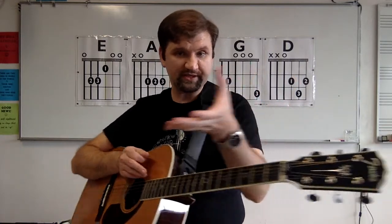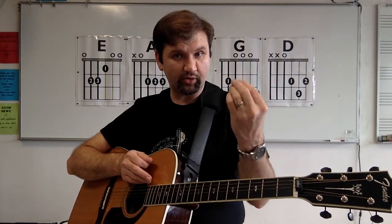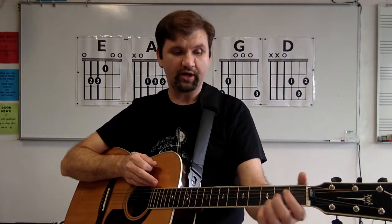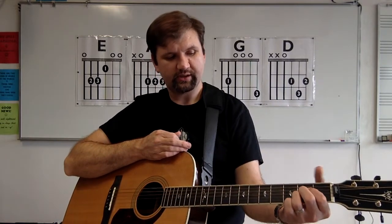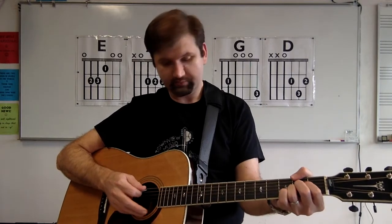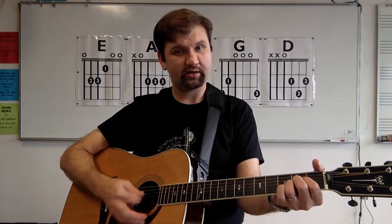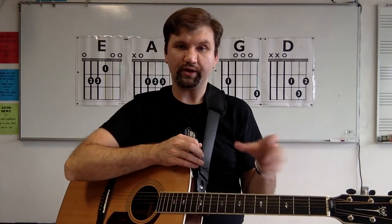Now, if your thumb is coming around the guitar, then that means your thumb can't be your pivot point, your brace point for the rest of your fingers. So that means the rest of your hand is going to work a little bit harder. What a lot of guitarists will end up doing is they'll push the palm on their first knuckle against the guitar as their brace point, and then maybe a little bit of the inside of this knuckle right here. That lets them get a good grip right there, because if you don't, then you're going to get muting and buzzing. So keep working on that and iron out that A major chord, and then you can start playing songs with it.